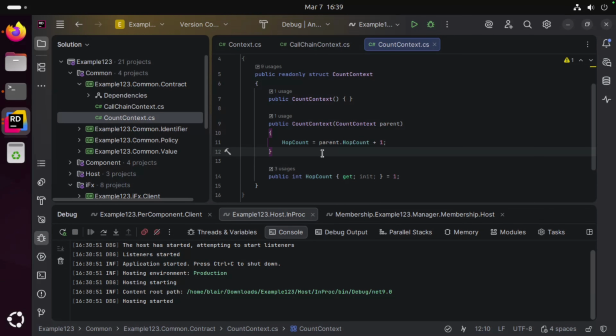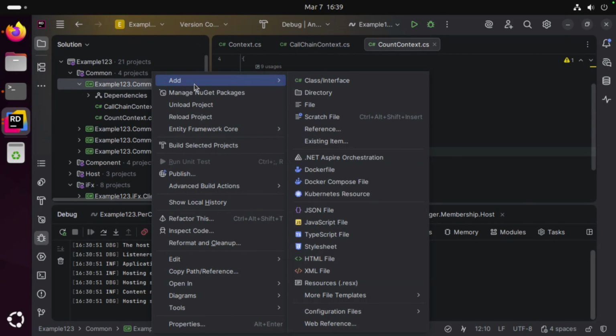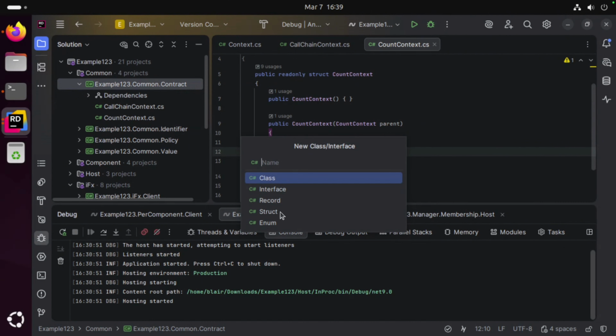And so we could create a new one here. So we can add a new struct. And what would you like to call it? Oh, Blair's context. There you go.